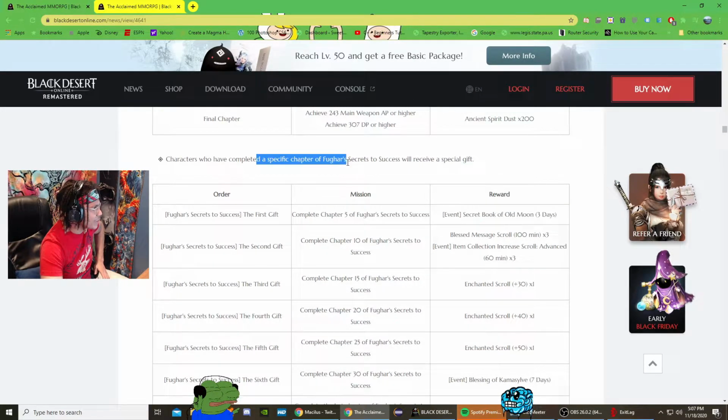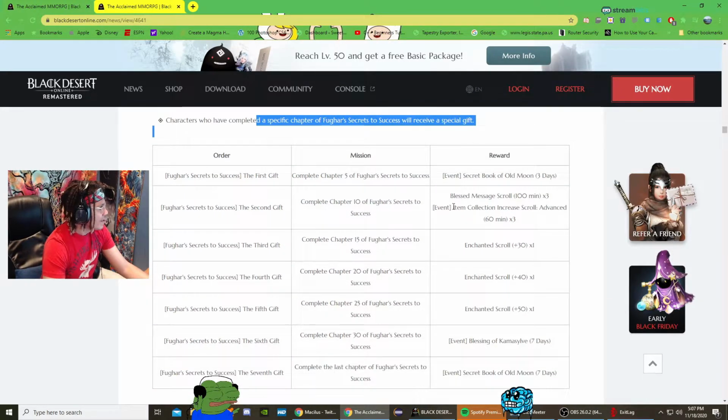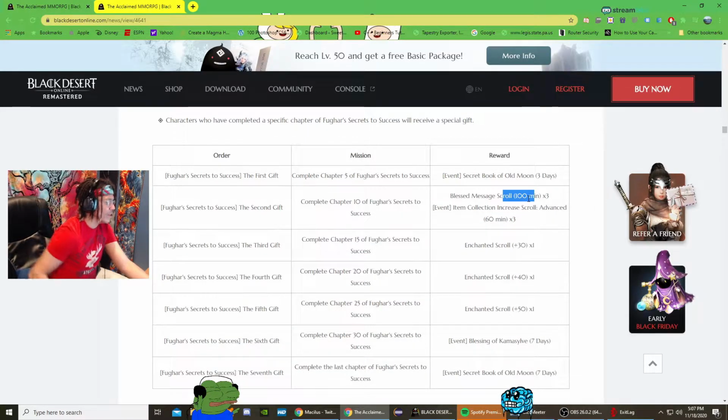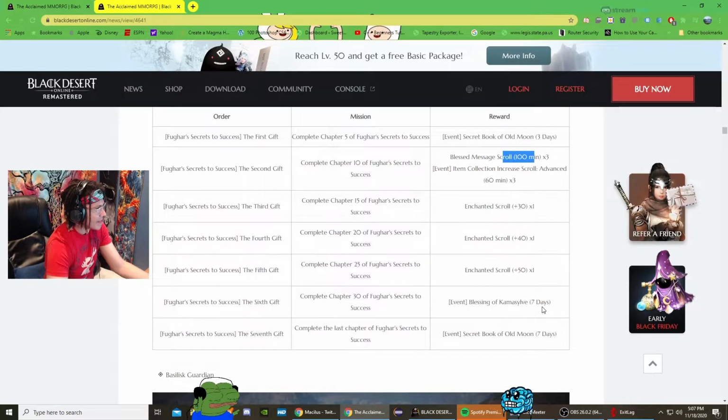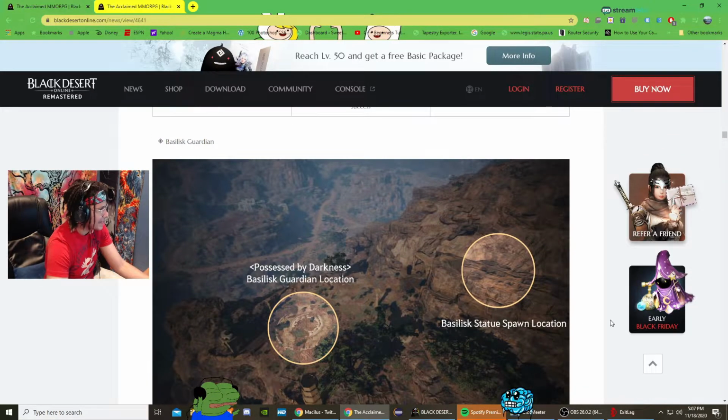Characters who have completed the specific chapter of Fugar's Secrets of Success will receive a special gift. So Secret Success, you get a free Old Moon book for 3 days, nice. 3 advanced loot scrolls, nice. 300 XP scrolls, or the blessed scrolls, I think it's 300% XP, that's nice. 30 stack, 40 stack, 50 stack, very nice. And then a 7-day camo buff and a 7-day Old Moon buff. You can't be mad at that, that is nice.